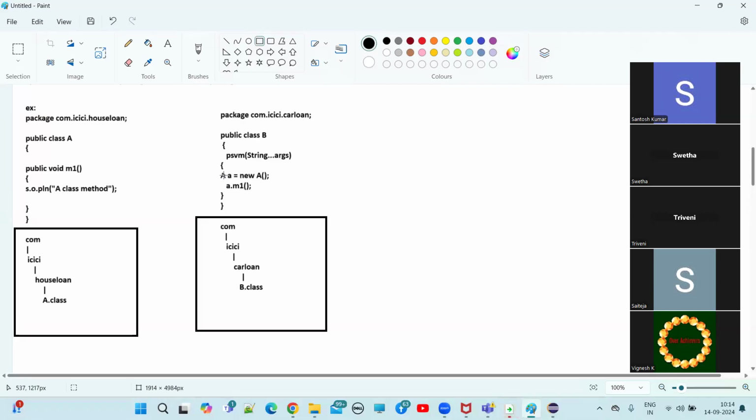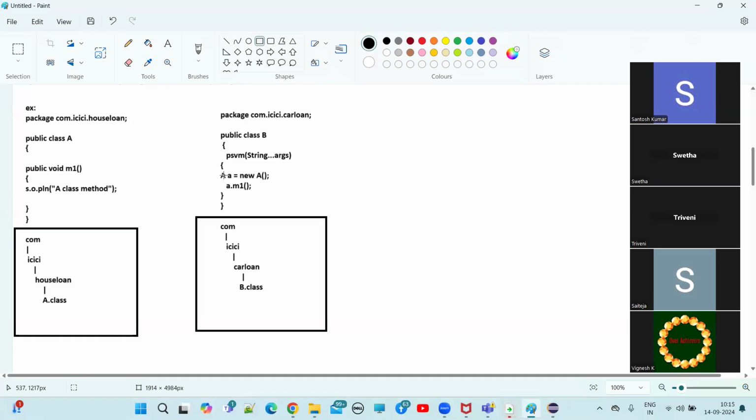So you have to provide the path of this A class. We have to tell the JVM: this is the class I created in this path, please find this class under this path. Understand or not?